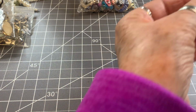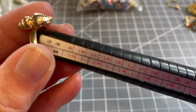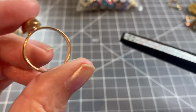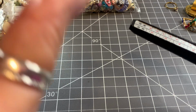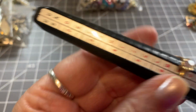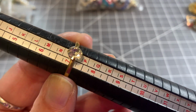Okay, we'll go through these real quick. This is the little shell, and it is right at a 6.5. And it can be bigger or smaller. It's probably as small as it's going to get. So it can go up to a 7, I would say. This is just one of those old-fashioned rings that we used to get as a kid. This is right at a 7.